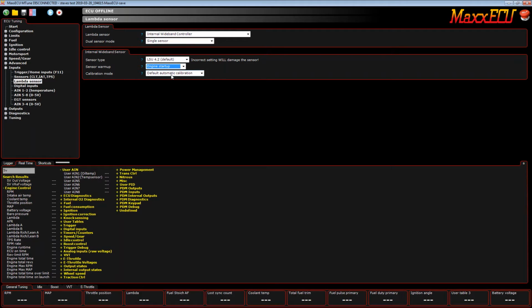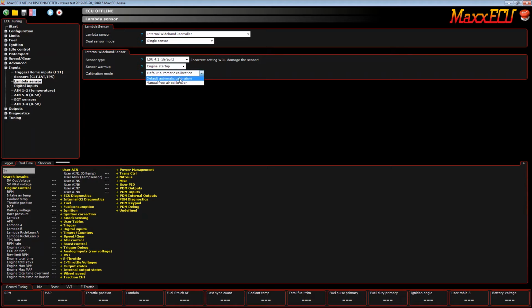The reason we made this a choice was when you're setting up the engine and you're first starting things up and you're doing cold start and other tuning initially, you'll want the wideband to turn on when the ECU turns on, so you're not waiting for it. After the initial startup gets calibrated, and you leave the key on for a long period of time while you're making changes or doing data logging, you want to change this to engine startup. This will save the battery so the ECU is not constantly using the heater for the wideband.